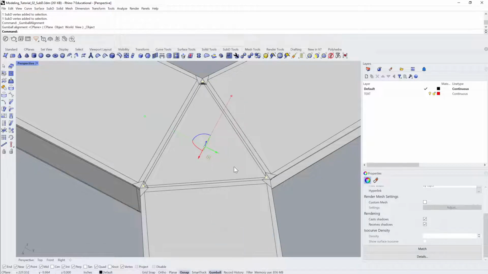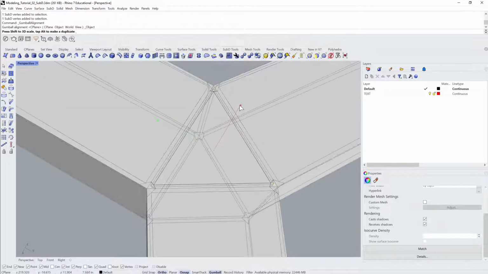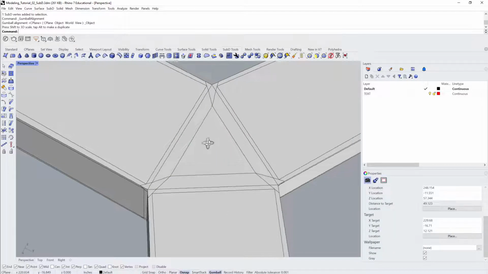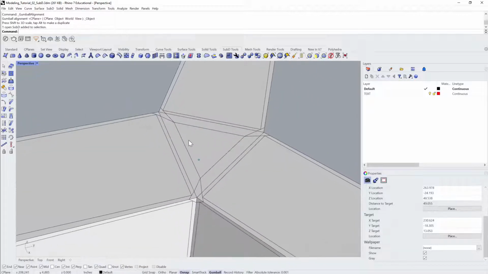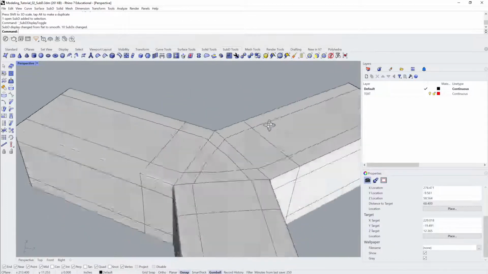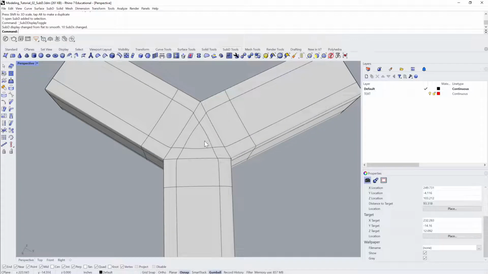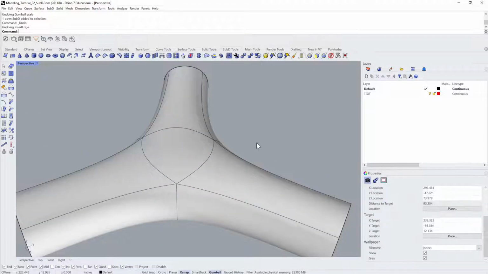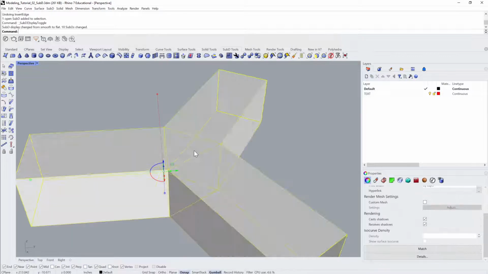C-plane, object, center that on the object, shift, select, maybe I can pull those in. So I just scaled those in a little bit, and that seemed to fix it. But actually it made things a little bit worse in terms of the final smoothing. So that did not give us the best results there.